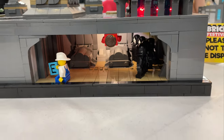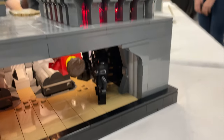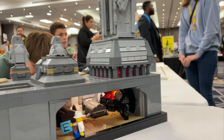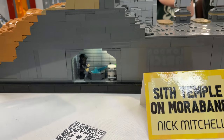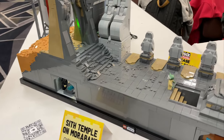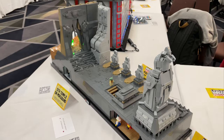And then we've got some rooms in there. All those ghouls. A Red Brick minifigure in the way. Don't know what that's about. And then we've also got Palpatine just in there with a mini kit, doing his spells and stuff. So yeah, a really sweet Moraband mock from Gecko.